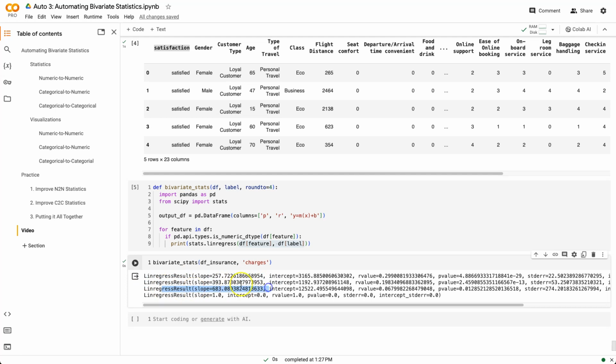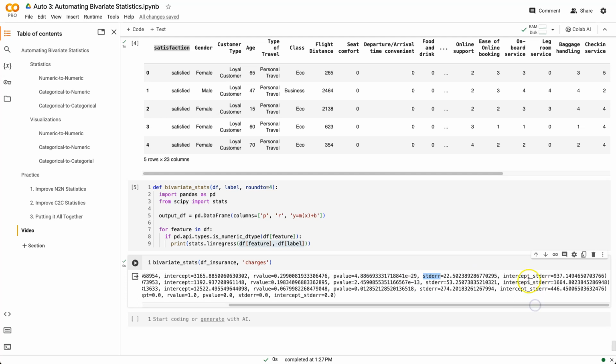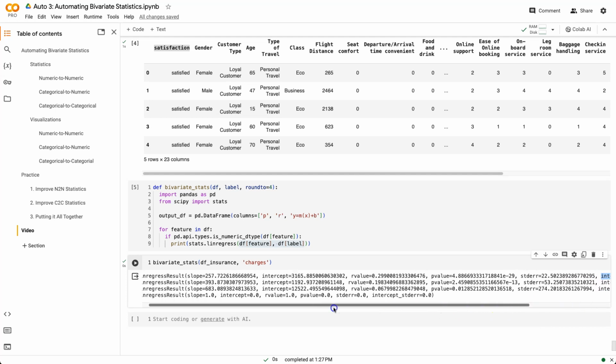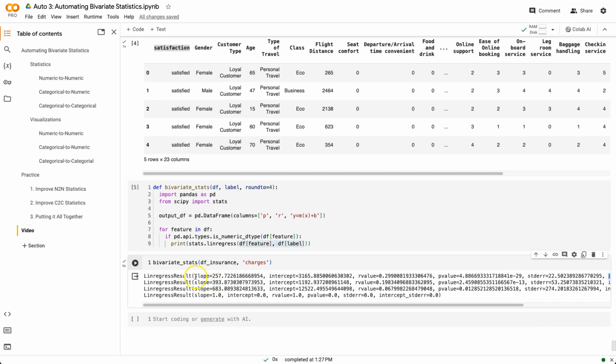All right, what we've got here is slope, that's the m, intercept, that's the b, our r value, p value. They also give us the error term, standard error, and then even the intercept's error as well. So I don't think we want necessarily all those, but we're going to need to pull out at least some of these that we want to keep and put in to build out these tables here. This last one, the slope is 1, intercept is 0, r is a perfect correlation of 1.